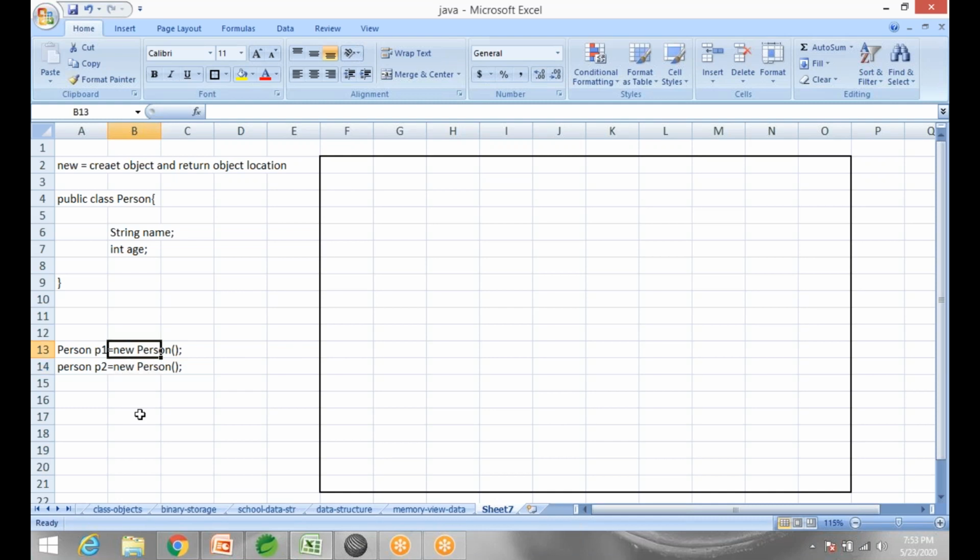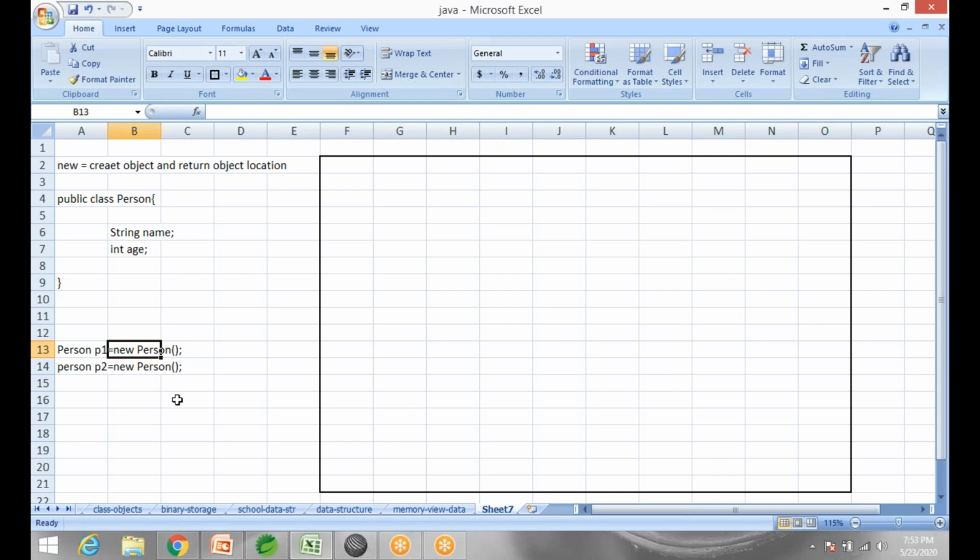So what does new mean? Creating an object. It creates an object and a reference, a new reference.